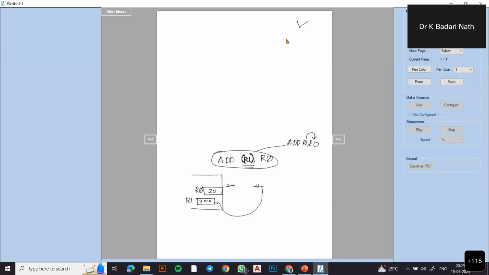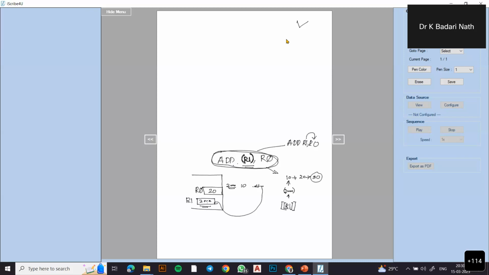Let's say 2000 is this memory location. We are referring to this one. Let's say its content is 10. Now I am adding in this case 10, which is nothing but the contents of memory location 2000. Or we can also write it like this: contents of R1 refers to the memory location, and the contents of that is nothing but the data. So plus 20, my answer is 30. So 30 is stored in the R0 register. So how do we explain this type of instruction? I can just repeat: add the contents of the memory location whose address is specified in the register R1 to the other operand which is specified in the instruction.